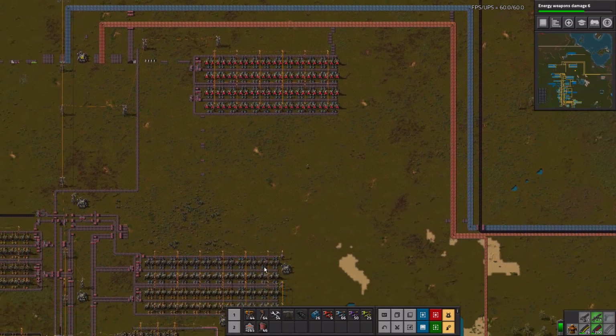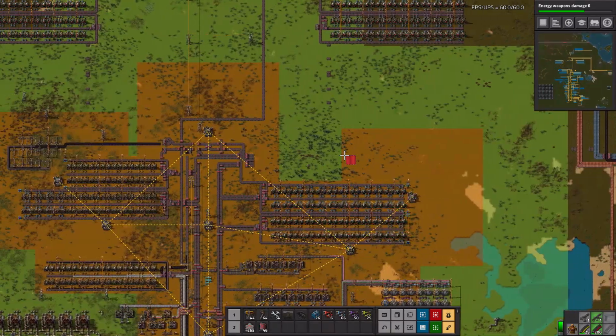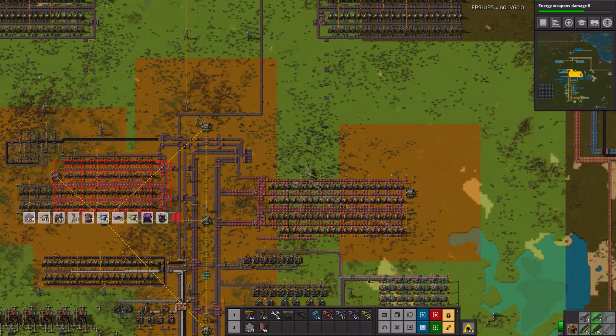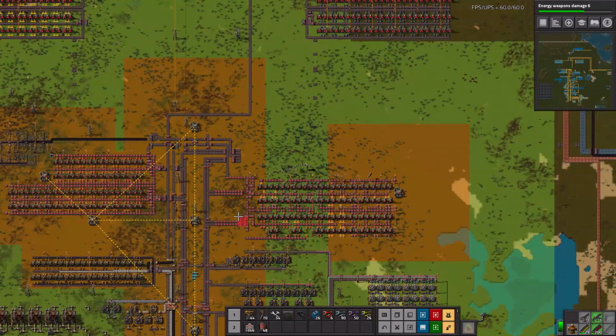Good. So it's probably safe to remove these ones now. Yep, all the coal's been removed from those. Yep, on both sides. Let's remove all of these. This is the old smelting setup we're removing now. I should probably put some construction robots into the base logistics network to make this sort of cleanup work a little bit quicker.